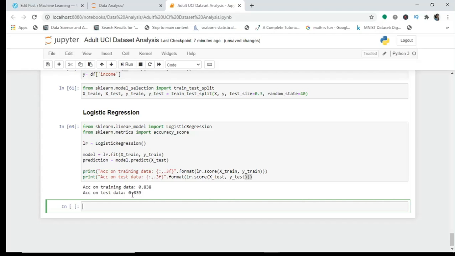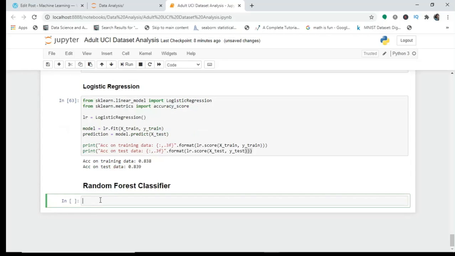And the next thing I want to show you is about random forest. Let's just do it for random forest and check whether there is any improvement. So random forest classifier, again we shall just call it.